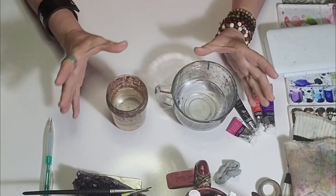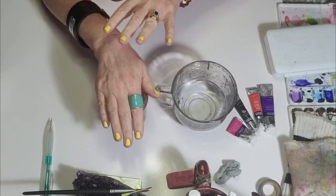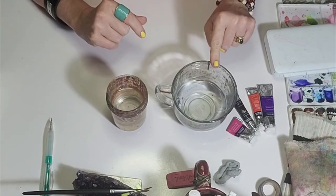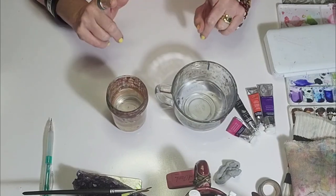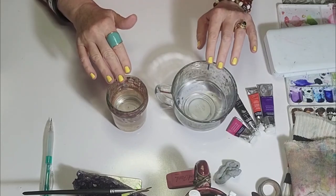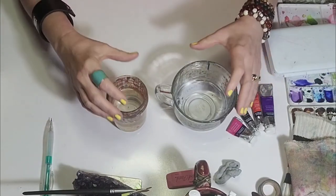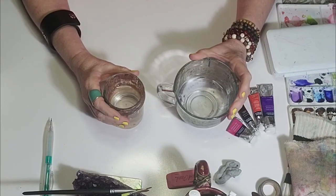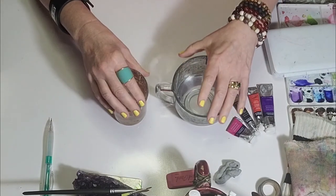Watercolorists work differently. Some use 2 cups of water, one for clean water, one for dirty water. I use 2 cups of water. I use one for cool colors and one for warm colors, because as the water starts to get the paint in it, it starts to color. I actually paint with this water too. I have been known to save this water for a while. I don't know, I just like it. It just works for me.